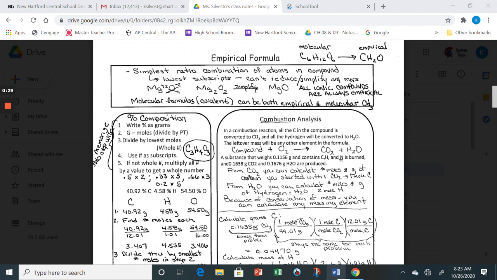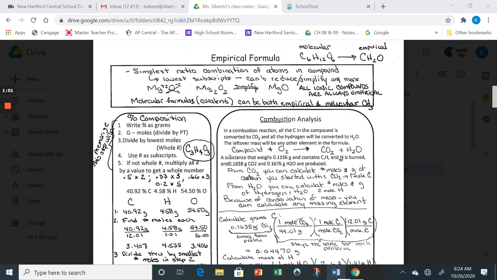We can go back to when we wrote formulas and we were crisscrossing. I always have you ask the question, before you just routinely crisscross, whether or not the two charges that you've written in the binary compound or with the polyatomic ion and a metal add up to 0. Because if they add up to 0, I say just rewrite it neatly without the charges. If you routinely crisscross without thinking about it, you could get subscripts that are multiples.